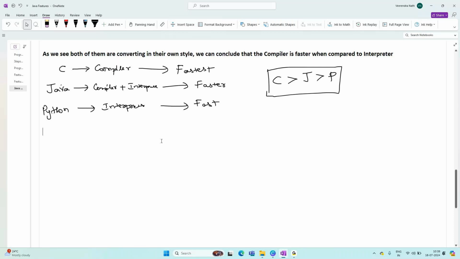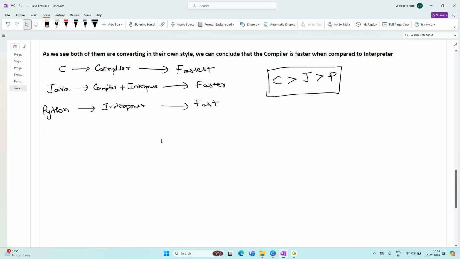Python architecture requires only an interpreter, meaning line by line conversion. Java requires one compiler for converting to bytecode, and that bytecode is then converted to machine code. So it all depends on the architecture of the program. You can say memory architecture, structural architecture, you can say anything. It depends on the program architecture literally. Understanding? Okay. And the next reason why Java is both compiled and interpreted, we will come back to that.